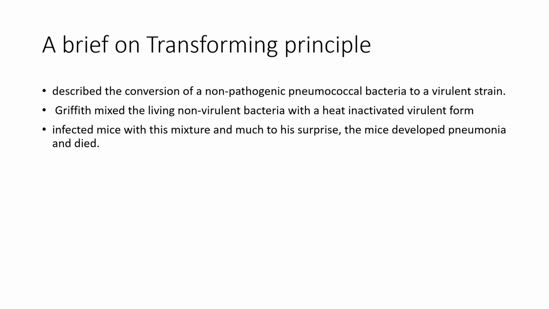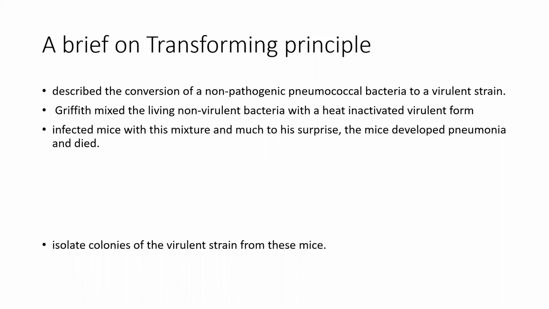Initially, non-virulent bacteria was injected in mice and the mice remained alive. Virulent bacteria was heat killed and then injected in mice, and the mice was also alive, because the virulent bacteria had been inactivated. But when this heat-killed virulent bacteria was mixed with non-virulent bacteria and the mixture was injected, the mice died. Separately, when you inject them, the mice survive. But when you mix them and then inject, the mice died.